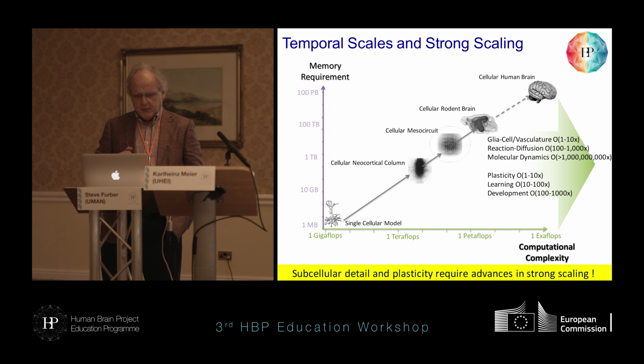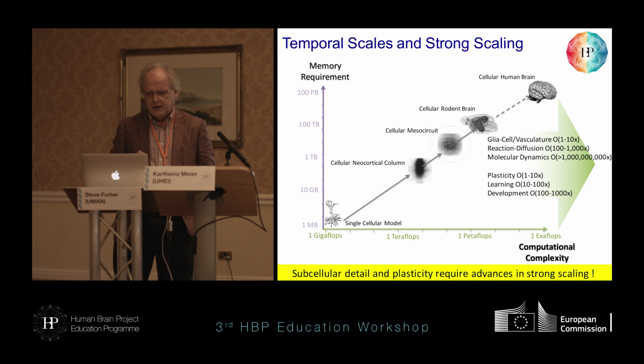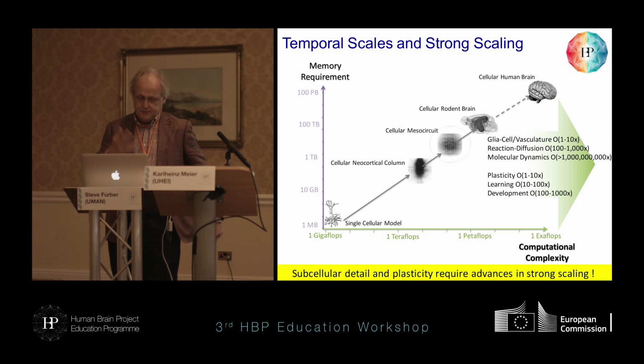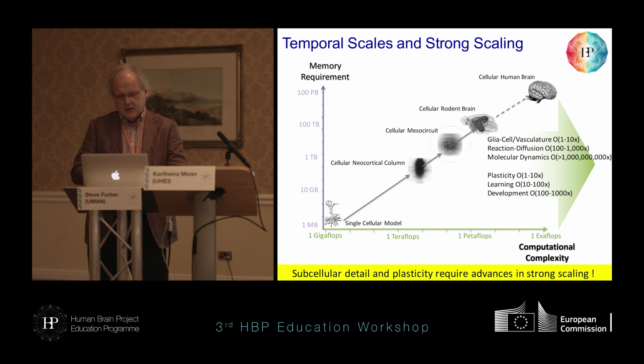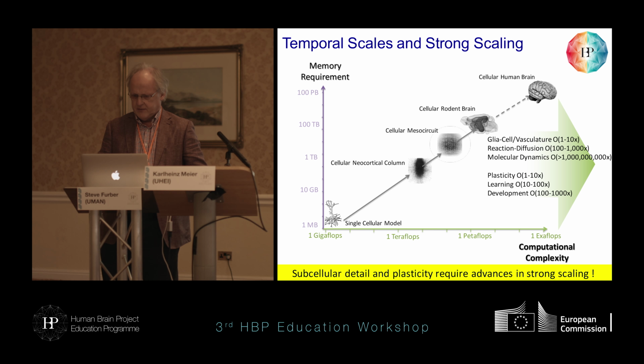What resources do you need to model a range of brains? Well, the cellular neocortical column, which Henry et al. published in Cell very recently, requires the order of 10 teraflops of compute and the order of a terabyte of memory. So that's achievable. If you scale that up, then you can draw a pretty straight line and say that the requirements will grow linearly with the neuronal complexity. And so you can reasonably get scalability out of that.